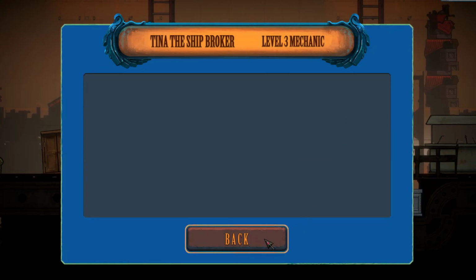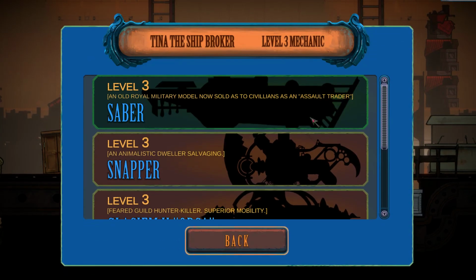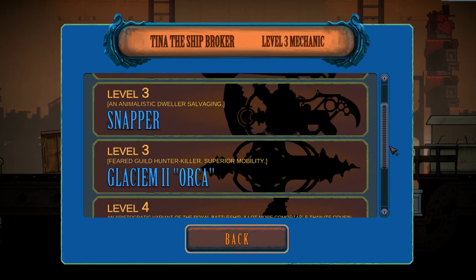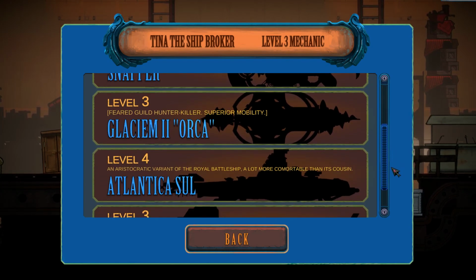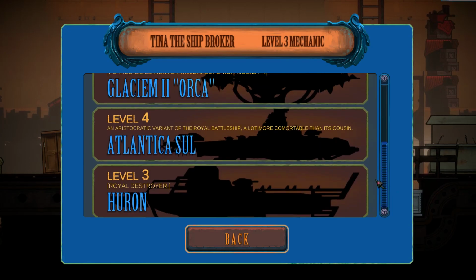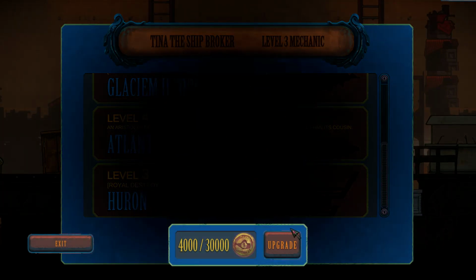Can we upgrade? No, we cannot. What do you sell? You sell a saber. You sell a snapper, animalistic dweller salvaging. You sell the Glacium 2 Orca, which I believe is what we're flying right now. You sell the Atlantic Azul and the Huron. Can we look at the Huron here? No, we still can't see the Huron.